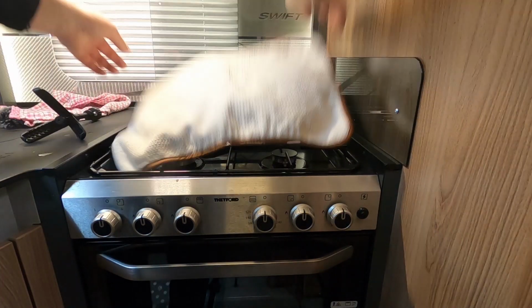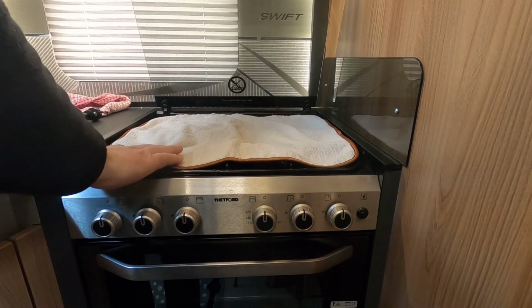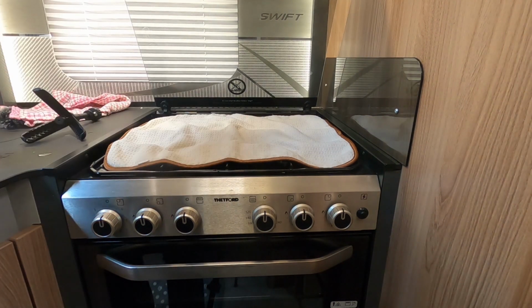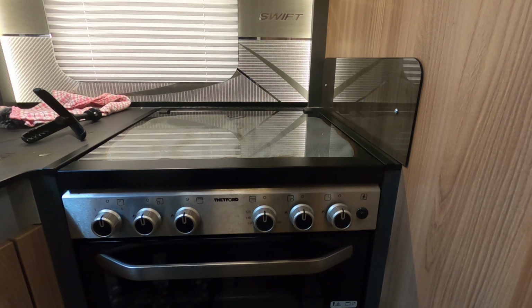I know the cooker's working all right, so I'm just going to cover it up. This is like a drying mat, so it helps stop the rattles. I've got an oven towel as well, sometimes I use that.